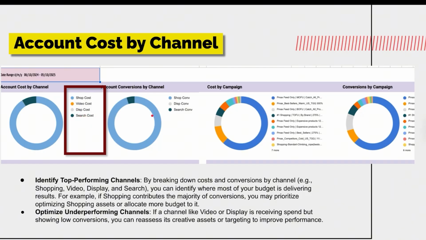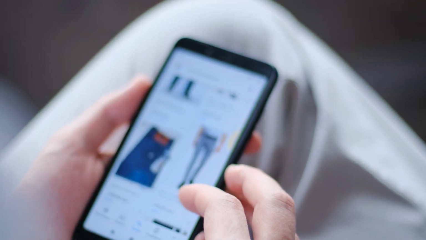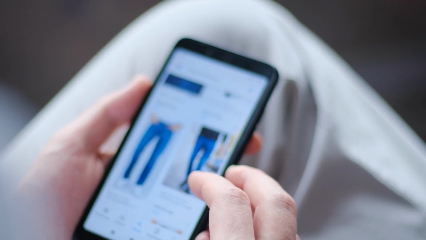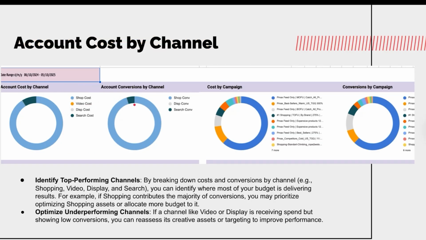So depending on the breakdown and what conversions you see, you'd want to optimize and scale this. In this specific example, you might want to be testing more video or display assets, or review the shopping campaigns to see how you can optimize even further to get the conversion rate up, or review the actual search text assets to see how to improve those as well.